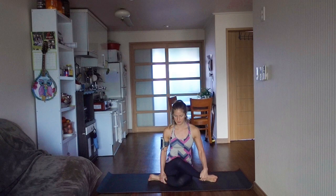So go ahead and take your left leg forward and we're gonna stack the right leg right on top of it. So our legs are crisscrossed over each other. And I just want you to sit in this pose and maintain the breath that you just practiced. If you want to put your hands, one on your chest and one on your belly, just to help remind you, you're welcome to do that.